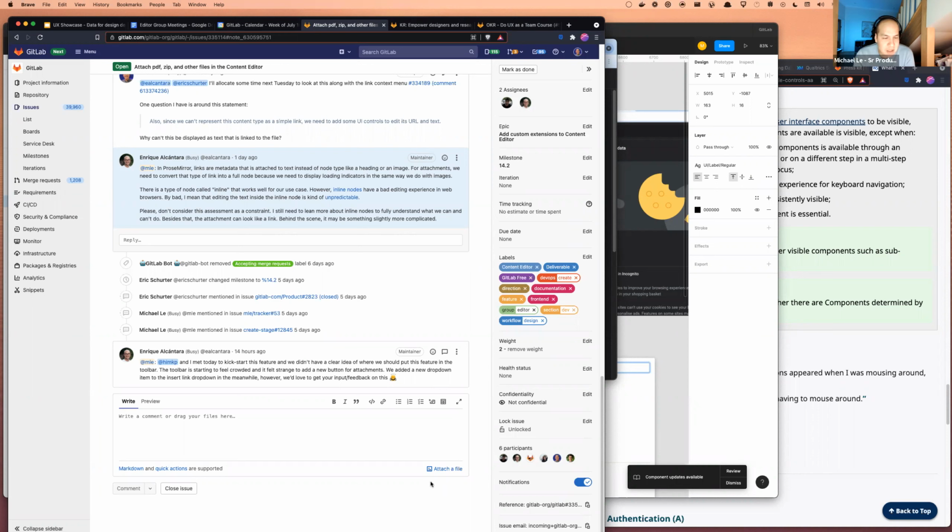So the thing I'm thinking in my head is, could this just be a plus sign, and inside that plus sign has a drop down for image, and then any other type that we have down the road? Or do we believe that we're going to have such specific actions for an image that image is on its own, and then everything else lives in this, where the icon would be either a plus sign, or the classic file attachment, or a media object?